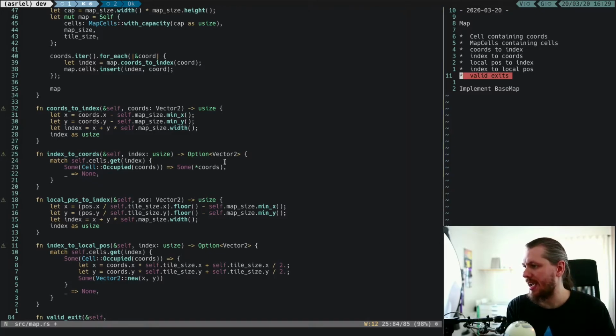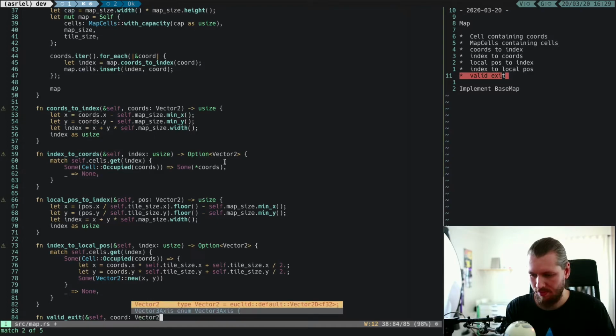It says exits here, but it's supposed to be singular, right? So we're checking coordinates, and if they're okay, we're going to return usize, which is our index.